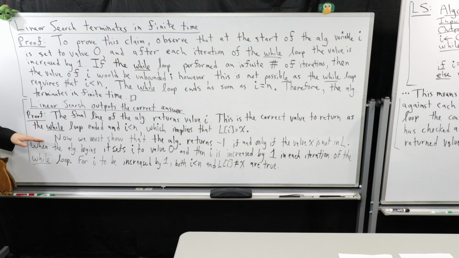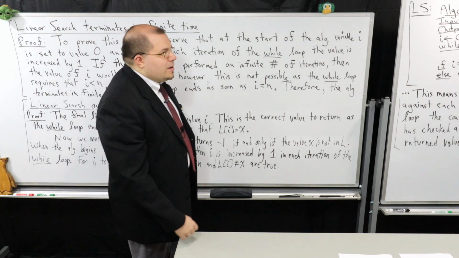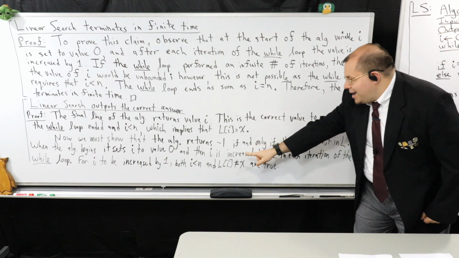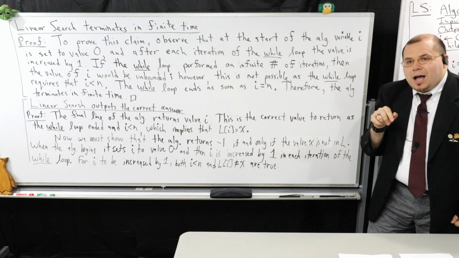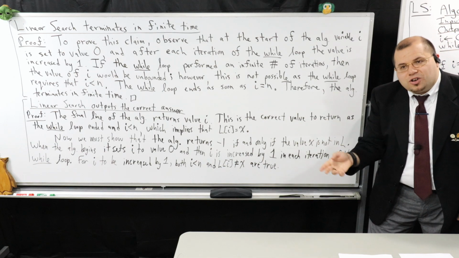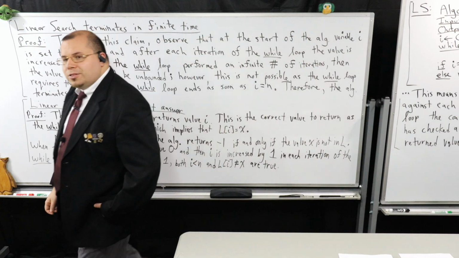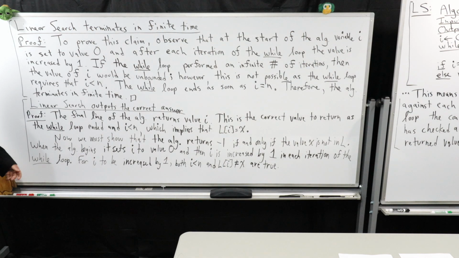And you'll just see, okay, well, what happens? Each one of these next things I'm going to describe happens when -1 is returned. When the algorithm begins, it sets I to be value 0, correct? And then I is increased by 1 by each iteration of the while loop, right? But what does that mean? If it's going to increase I by 1, what does that imply? It implies that both I is less than n and L sub I is not equal to x. That's when we know we increment I, right? It means that both of these two conditions were true in the while loop, right? So what does that mean?